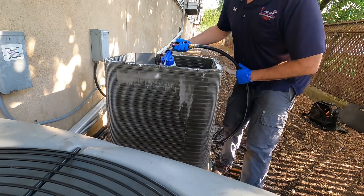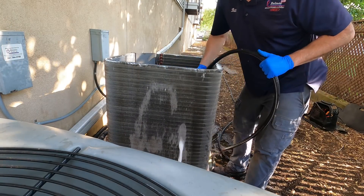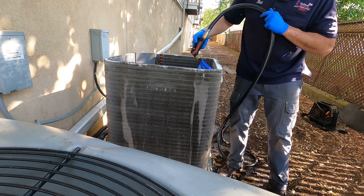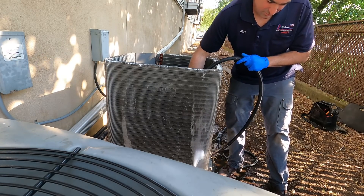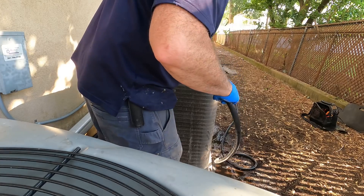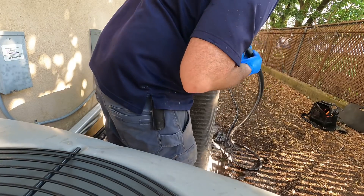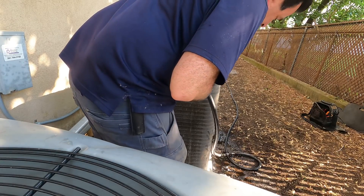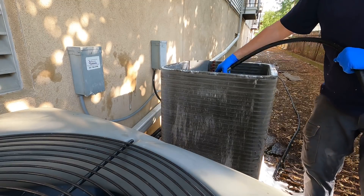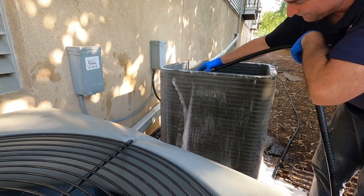I want to get the soap through the coil. Some people say you use too much, but if the unit needs it, think of it this way — if it really needs it, you should fill it to every job with a full bottle. The soap helps fill the fins and lift out whatever's built up. Now to rinse it back off — this is where I do the up and down motion, trying to get as much soap out as possible. I've already given this thing a pretty good cleaning; this is just getting whatever is really in there out. Up and down motions matter because stuff is on the bottom of those fins, not just the top.